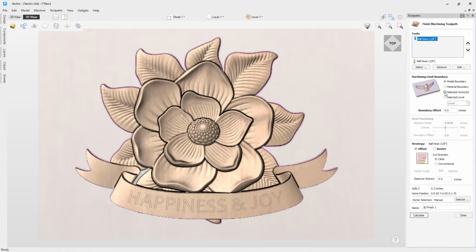We're going to use the selected vector boundary, and you'll see it's still selected from our last toolpath. We're going to go outside of that boundary 0.1 of an inch. We're going to do a raster toolpath. Again, we're going to go back and forth like we did with our roughing toolpath. We could use an offset tooling that works from the middle and works its way out, but for ease of use, we're going to go back to the raster one. Raster angle is, again, going to be at 0, so it's going to go back and forth. And now we just need to go ahead and rename this 3D finishing, and we can calculate that.